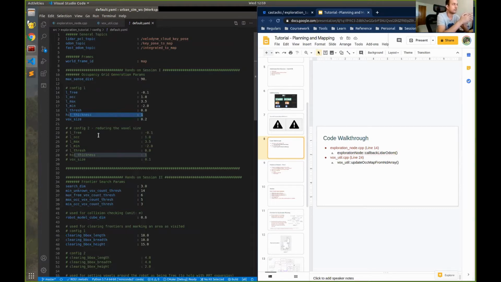We can increase that to 2 or more if you want thicker walls in your environment. And then vox size is the resolution of the grid. That's in meters, so each voxel currently corresponds to 0.2 meters in real world space.